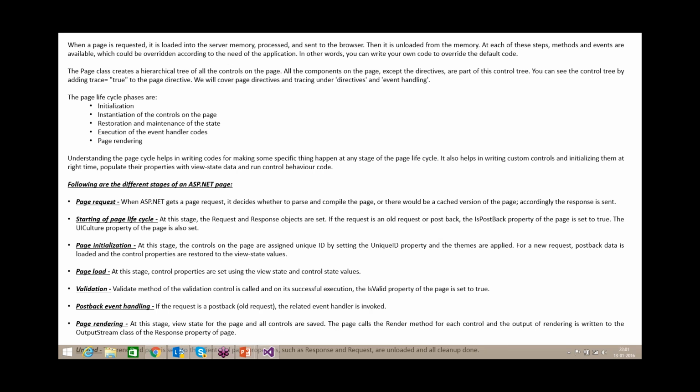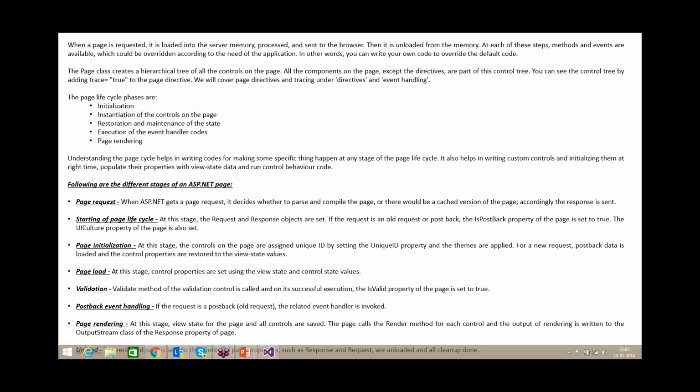In the postback, the event from the button that fired is handled. In ASP.NET, the very first tag in web forms, I showed you AutoEventWireup, is set to true. Because of that property, from whichever control the event got raised, that respective method will be executed. That is postback event handling, and then page rendering.